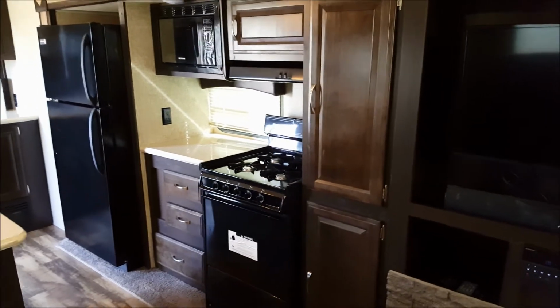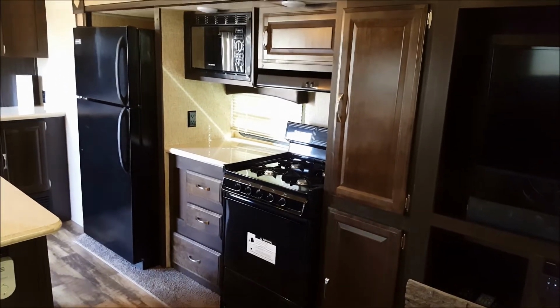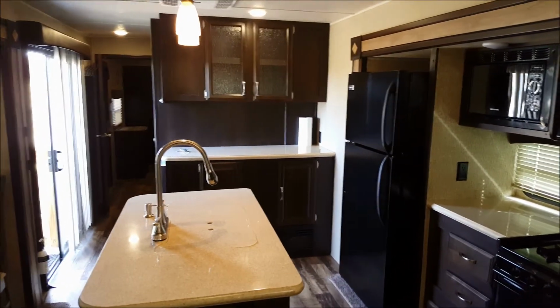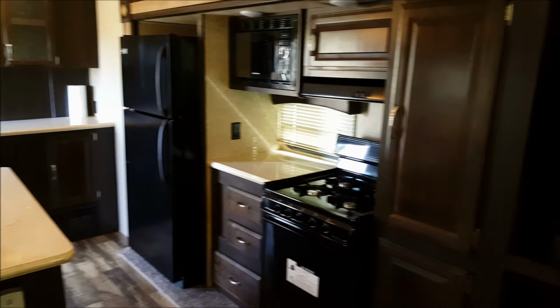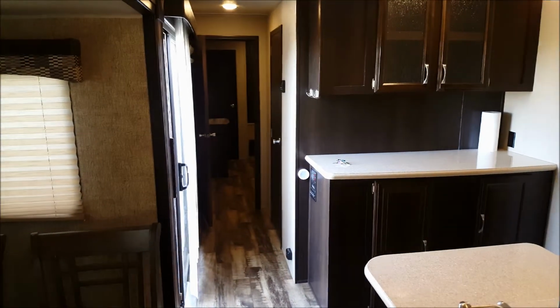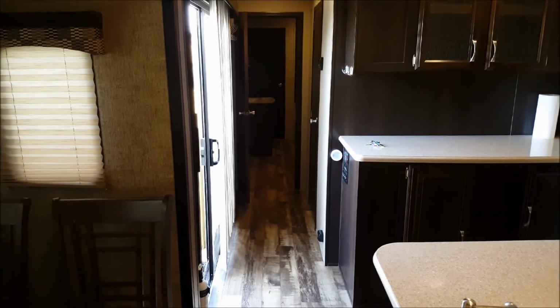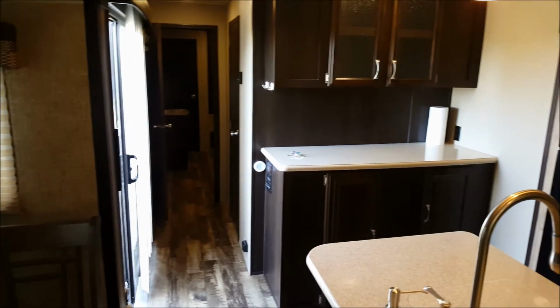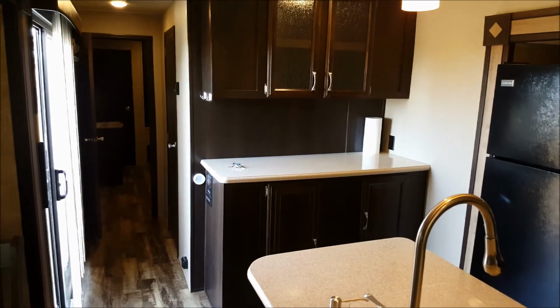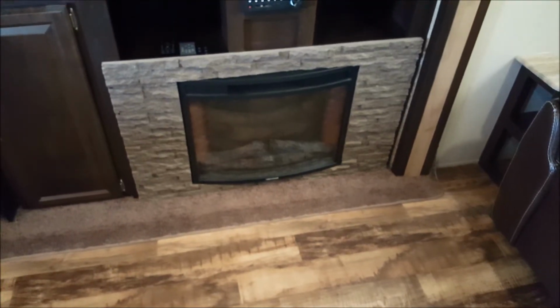A lot of storage space in this camper. We had our food mostly on that side, and then there's drawers there. There's 2 big cabinets there. There's a little overhead storage area there, which is actually pretty spacious. And then in the bedroom, there's some cabinets for clothes and stuff, and then a little 2-drawer dresser right there. And then there's even storage above the bed, and there's some storage in the bathroom. Ashley really liked the fireplace, and so did I.